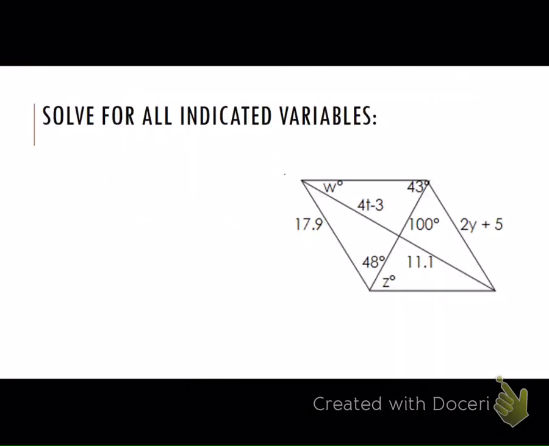All right, next one. It says solve to find each of the variables. I don't care which one you choose to do first, but Ayana, choose one. Let me just tell you where these angle measures and side lengths are. Okay. So what do you want to find first, Ayana? What do you know about Z? It's equal to what? Yep. They're alternate interiors. We just talked about that. So Z, remember, opposite sides are parallel. So we have our transversal. So Z and 43 are the same because they are alternate interior angles.